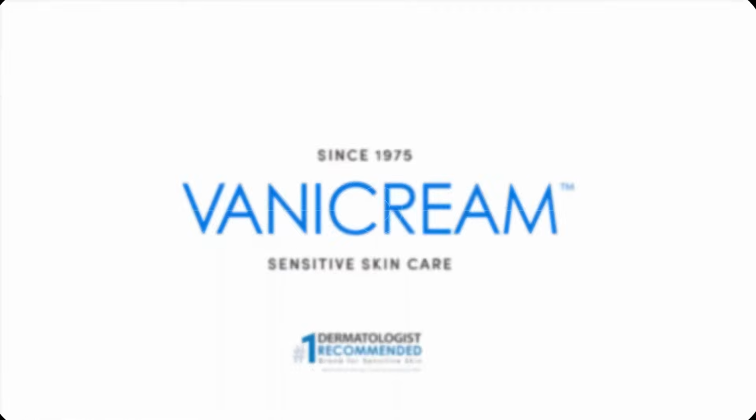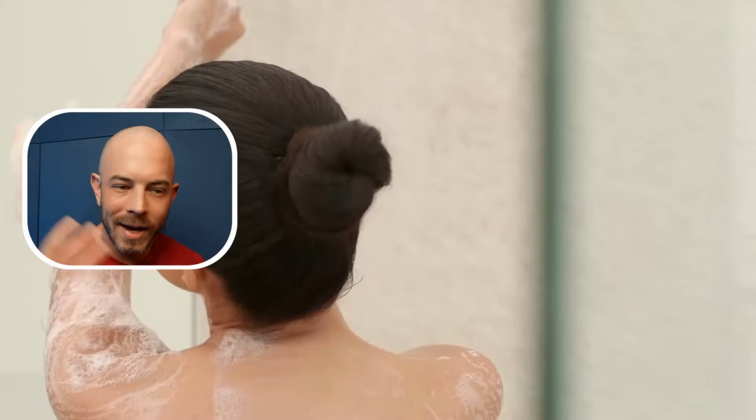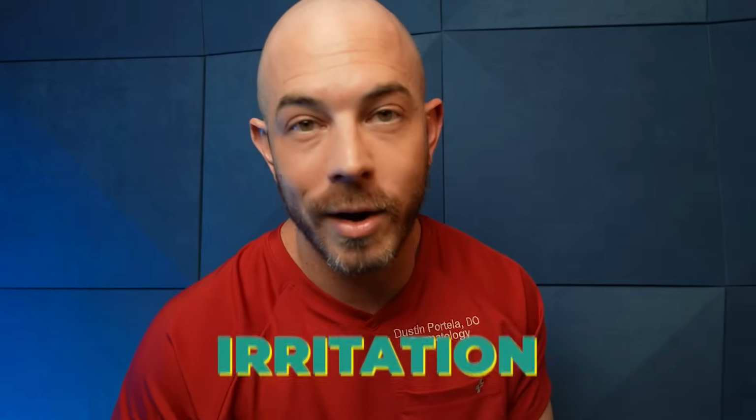Among the gentle cleansers that I'm a big fan of is going to be the CeraVe Hydrating Cleanser, the Cetaphil Gentle Fragrance-Free Cleanser. Those are really good options, and a brand that I don't think a lot of people may appreciate or recognize is Vanicream. Vanicream has some really good treatment options as well. So you want to go super gentle on the cleanser that's just going to remove excess dirt, oil, makeup from the skin. You don't want to scrub harshly, and I strongly recommend that you don't use tools like loofah scrubbers or anything like that on the face, because I promise it's just going to lead to more irritation.